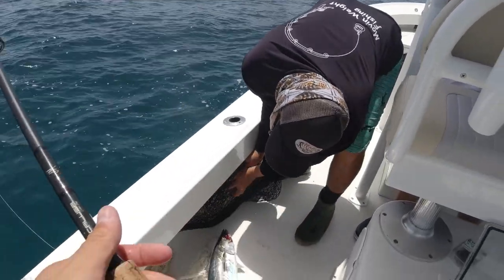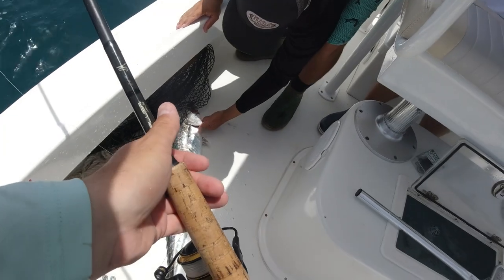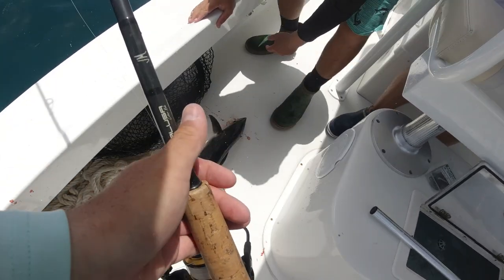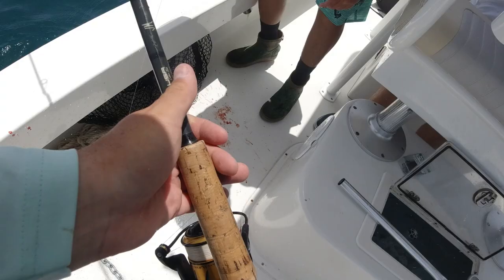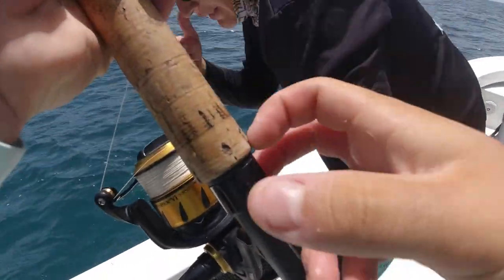Let's put him on a live bait hook right now. Alright. What do you think about that? That's a nice king right there. I don't ever catch kings. Theoretically, this is my first kingfish I've ever caught on my YouTube channel. Woo! Perfect, look at that. All right, so who's throwing them out? Victor, it's your turn.